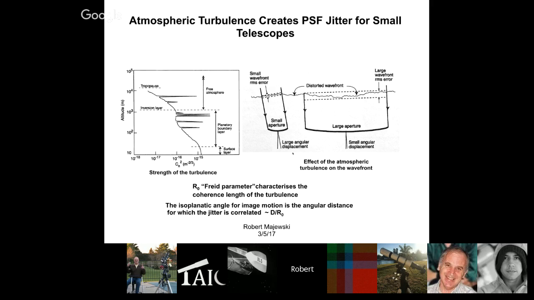But if the star dances around and you centroid track on it, that's going to cause error in estimating where the star is. And there's something called the isoplanatic angle for image motion. I'll explain that more on the next chart, but really it's the angular scale over which the jitter is correlated, proportional to D, the aperture of the scope, over the strength of the turbulence.